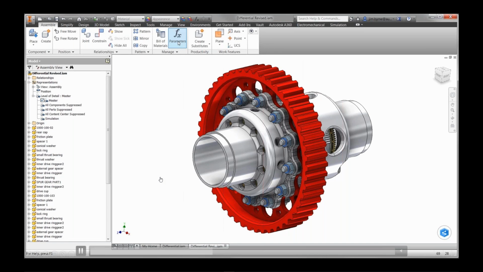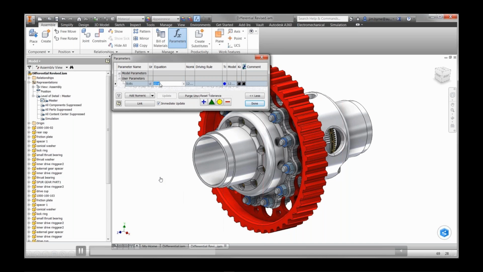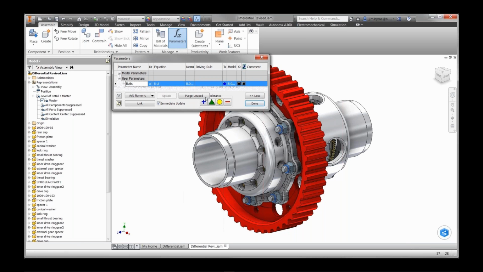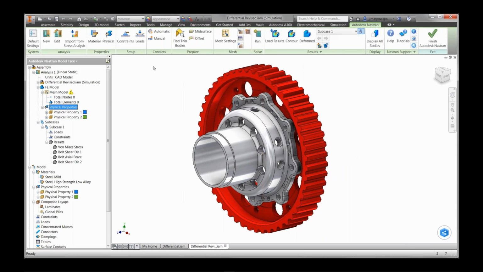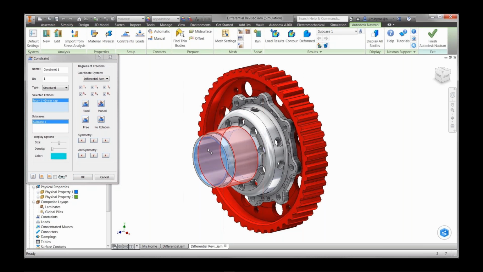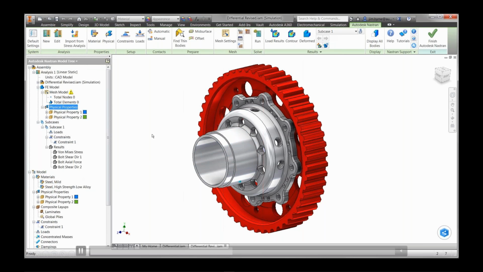So I'm going to go quickly here into the design and reduce the number of bolts from 12 to 8, and I'm going to go back and take this assembly back. And now there are various ways to do the simulation. Somebody would have taken this assembly as it is along with the bolts. No problem, you can do that as well.